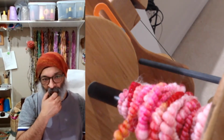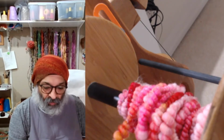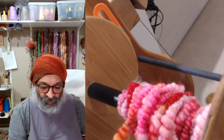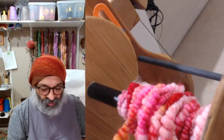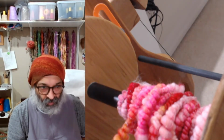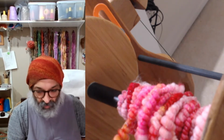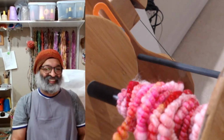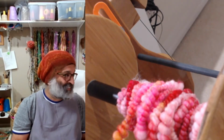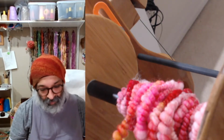I'll probably stop the video now. Look for some beeswax and maybe even try changing the drive bands and see if that helps. But as far as take up and candle, yeah, I do have a candle. I have to look for it. I don't have it handy right now, but I'll look into it and see if that helps.